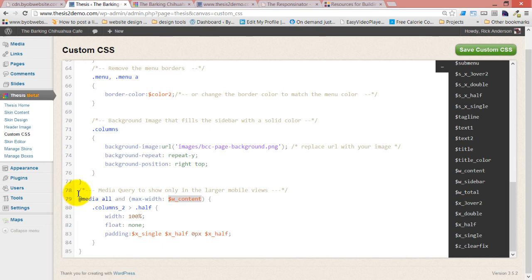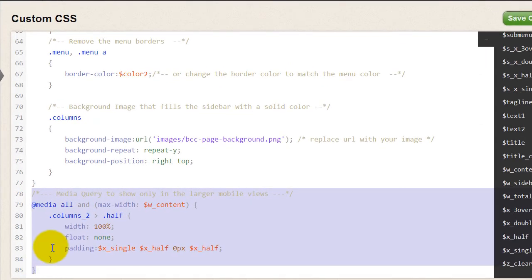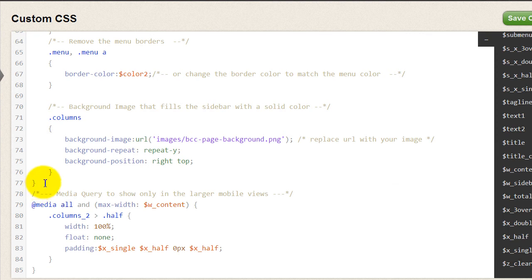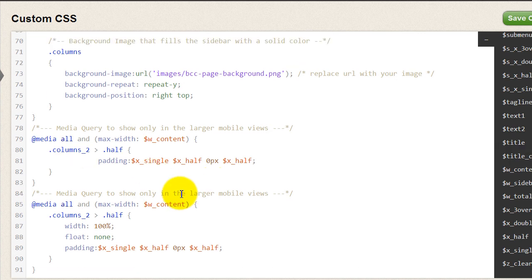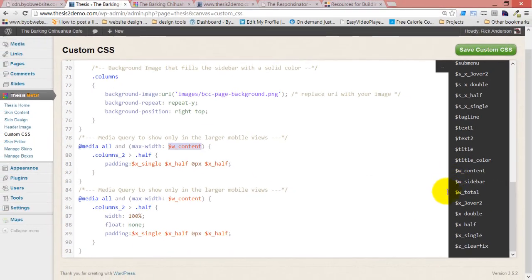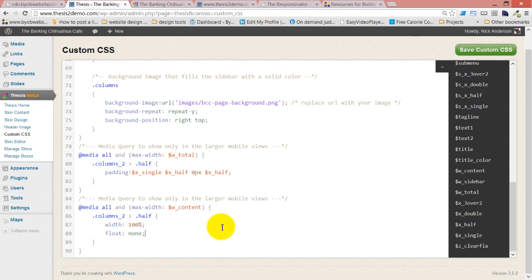And if you're going to reduce the padding on that, then what you would do is copy this and instead of WP content you'd use the W total, I'm sorry, W total. So you would still reduce the padding for the larger view but maintain its width and float, and then on the smaller view you would bring it to 100%. And in that case, actually, we aren't going to need that here, because if it's here, then it automatically happens here unless we change it.